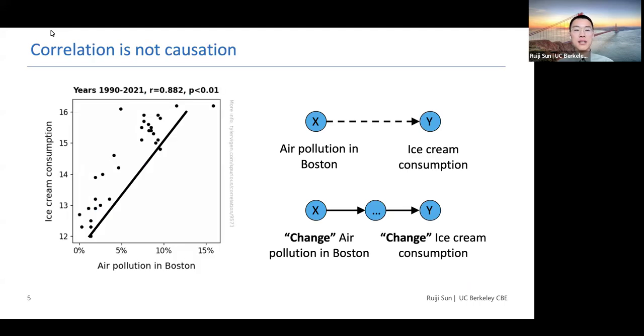A statistical mantra says that correlation is not causation. A correlational relationship describes an observed pattern between variables, where one variable increases, another one also increases. In contrast, a causal relationship means an actionable mechanism where if we make changes on one variable, it will lead to changes in another one. So we might want to use correlation for prediction, but we have to rely on causation for decision making. And the problem is that we tend to misinterpret correlation as causation.